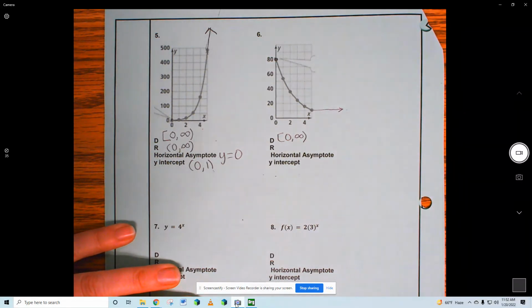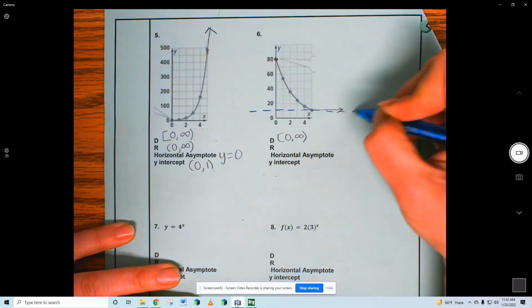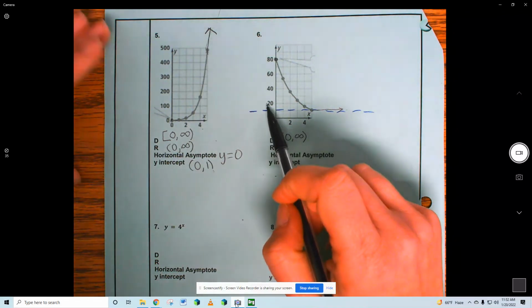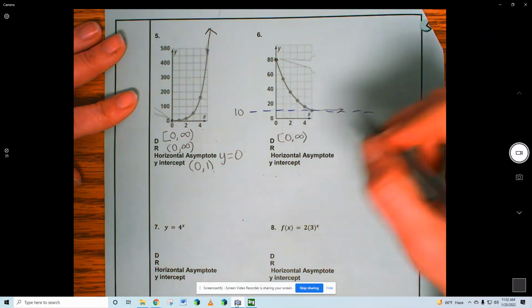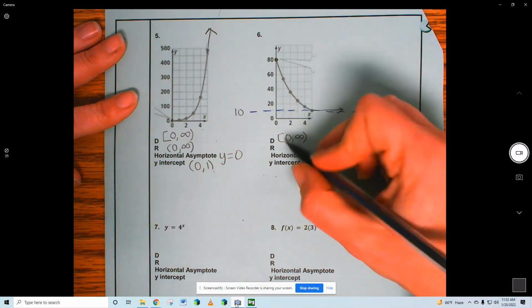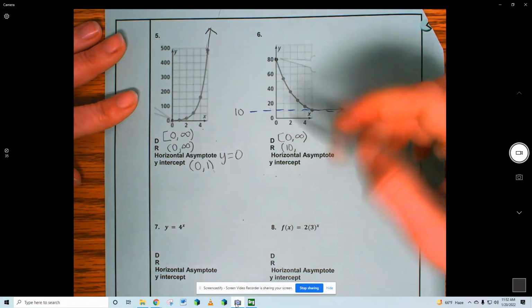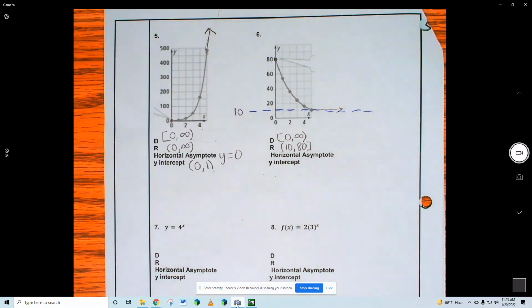This actually has an asymptote. It's right here. It's not 0 for the first time. What box is in between 0 and 20? 10. So my range is going to be 10. It never touches 10, and it only goes to 80. But it touches 80. Weird. Parentheses 10, comma 80 bracket, because it doesn't touch 10. It gets really close. That's the asymptote. And then it stops at 80 up there.